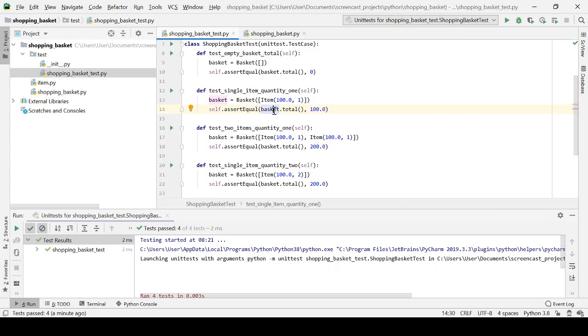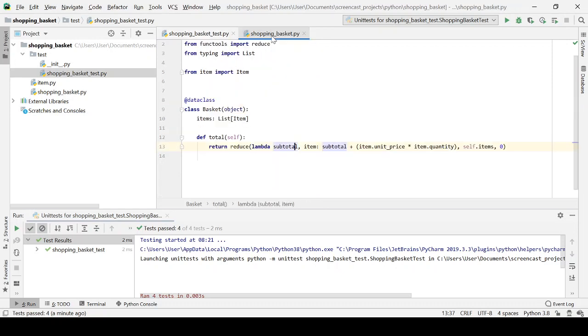And as we add each new test case, as our tests get more and more specific, our design, as you will notice, gets more and more general. So we end up coming up with a general design that works for all of the test cases. This is a process that Kent Beck in his book, Test-Driven Development by Example, calls triangulating. I'll put a link to the book below, as well as a link to the documentation for PyUnit.